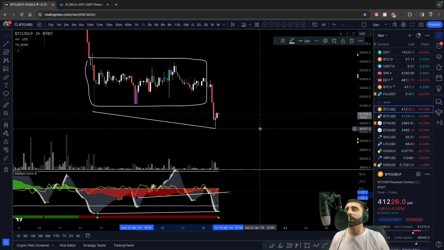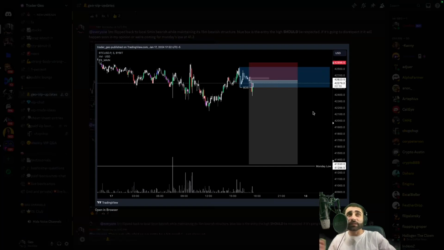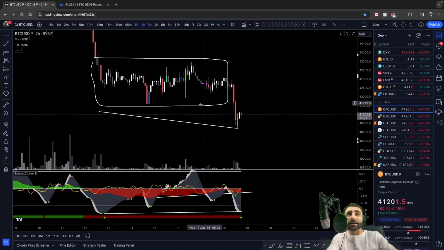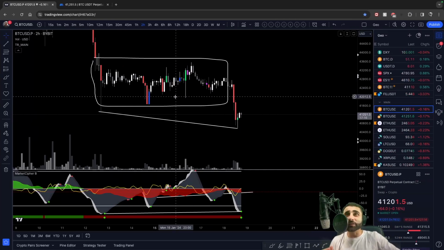And money flow, man, it is so freaking powerful, which is why, guys, all week in my Discord, I've been saying, and my bias has been down, right? Something like this, perhaps. I've been favoring to the downside. I've been favoring taking out the low, because the thicker the money flow, the more chances of divergences, and we never got the divergences.